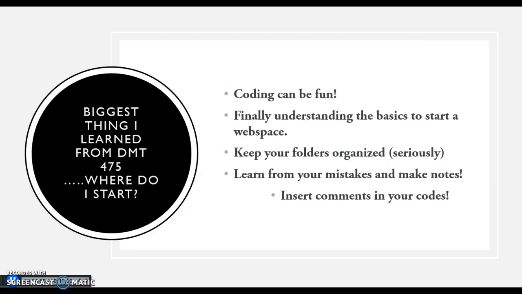So the basic things I learned from DMT 475. Where do I start? I really wasn't a big fan of coding for a while because I didn't understand it, and after getting the hang of it, I understand that coding can be fun, and I actually really do enjoy it. And understanding the basics to start a website, I have to learn to keep my folders organized because that's really important. I spent a lot of time just trying to find folders to work on my assignments. And last but not least, learn from your mistakes and make notes. And that goes with inserting comments in your code, which helped me a lot with editing code.